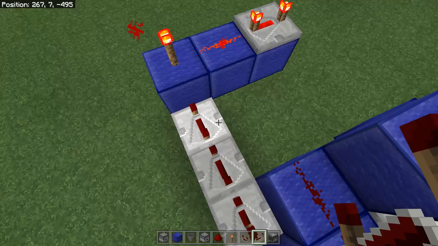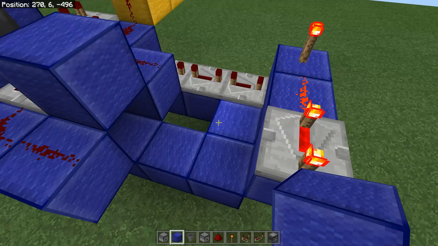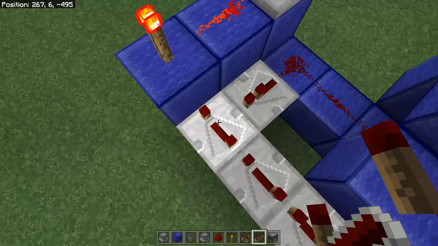Okay, to finish this bottom circuit up, this comparator is firing into this block, and what we want to have happen, we'll continue a circle around like that. We're going to have redstone dust, redstone dust, redstone dust, and a repeater firing into and able to lock this repeater. Cool.